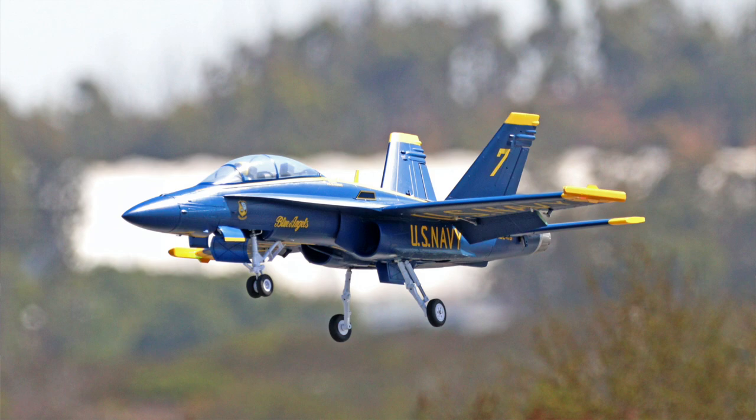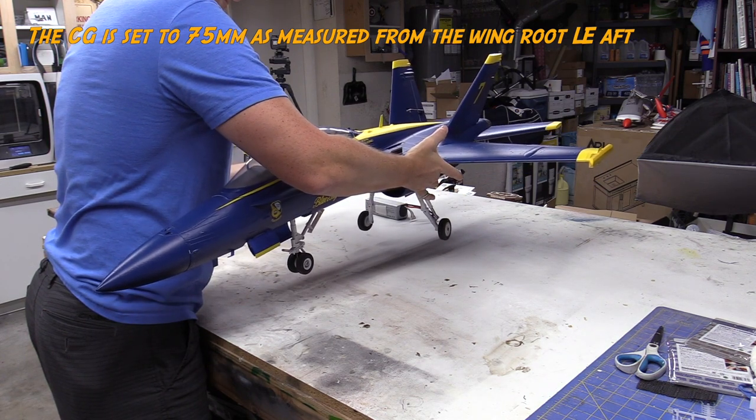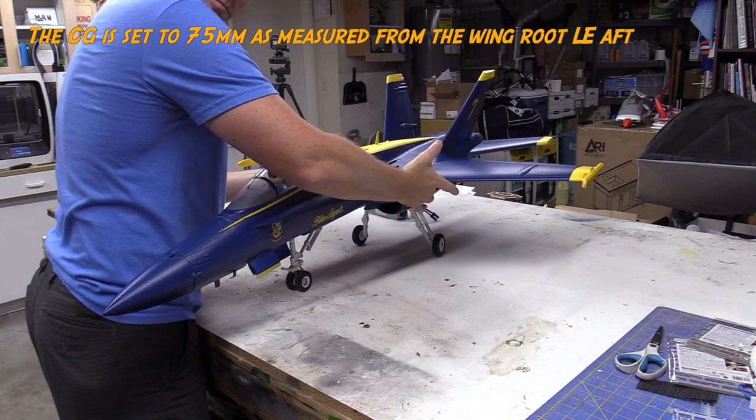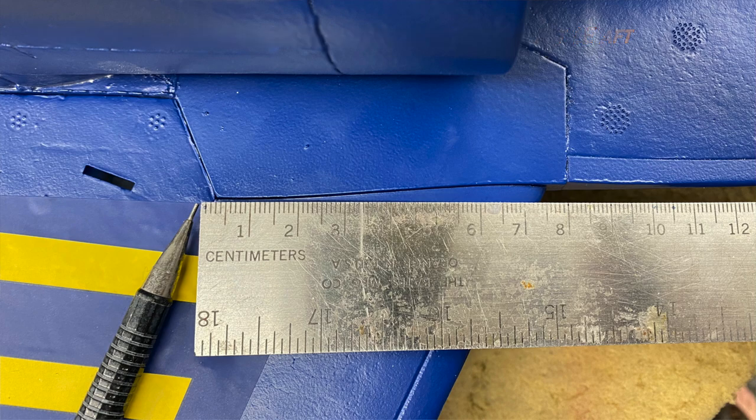So with respect to the CG, I'm flying the airplane at 75 millimeters as measured from the wing root leading edge aft. Flies fantastically there. That coincides with where there's this angle cut between the wing and the fuse, and so that corner equates perfectly to the CG.